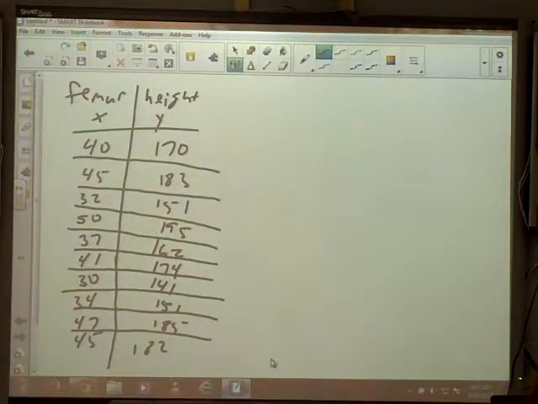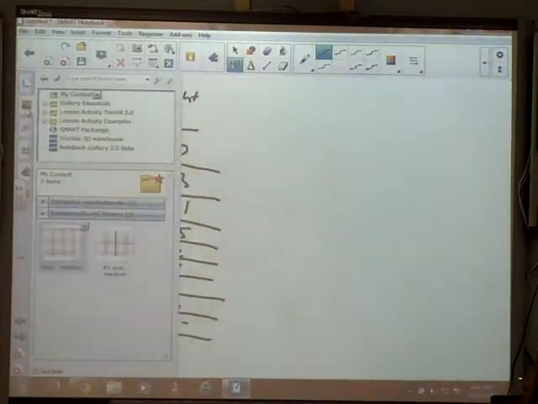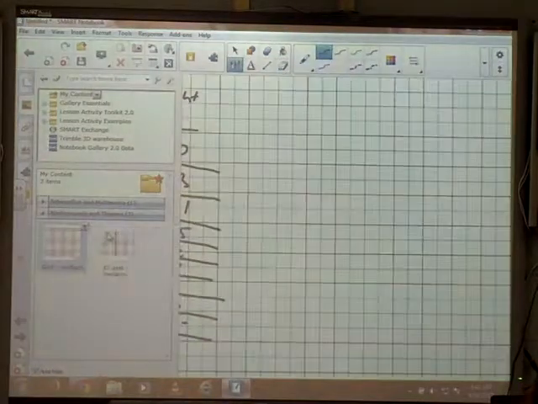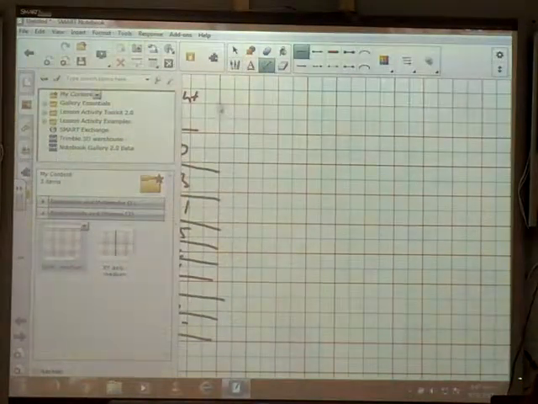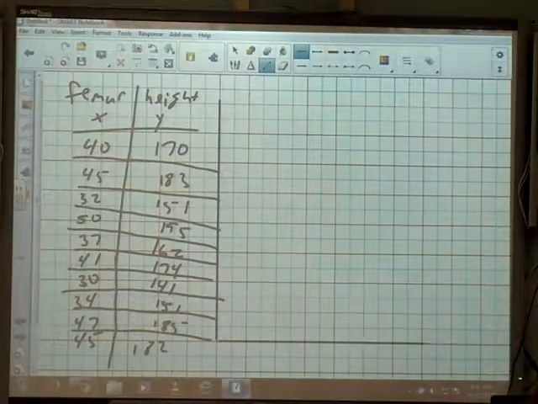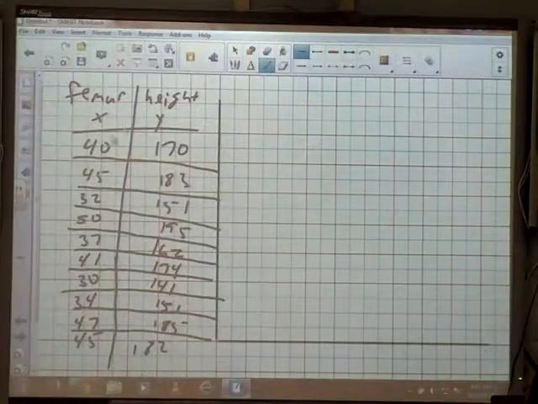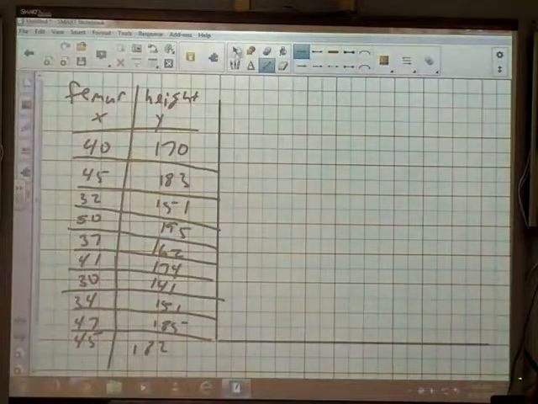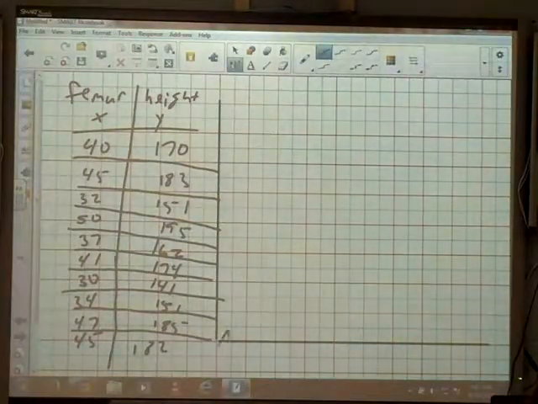All right, so the first question is, do the data show a linear relationship? To figure this out, what we're going to do is graph it and see if it looks like it would make a line. Okay, so I'm going to graph them here. Now, on my x, the smallest femur length that I have looks like 30, so I'm going to do a break in that graph. If that's 0, I'm going to start here at 30.